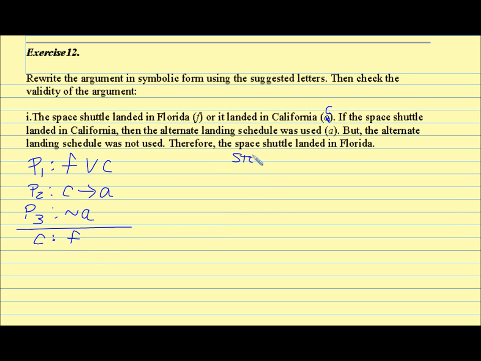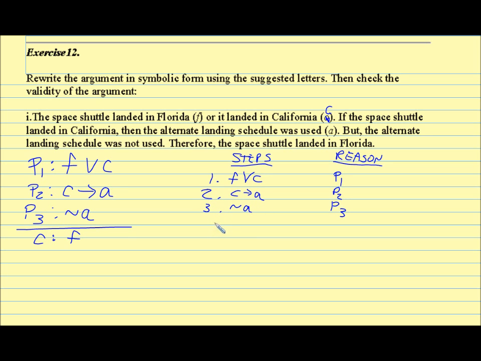We list out two columns, one for the steps, and then one column to give the reason, or the justification, for how we came to that conclusion. So we need to number everything. And the good thing about two-column proofs is your first statements are always just a restatement of your premises. So premise 1, premise 2, premise 3. We've got F or C. If C, then A, and not A.